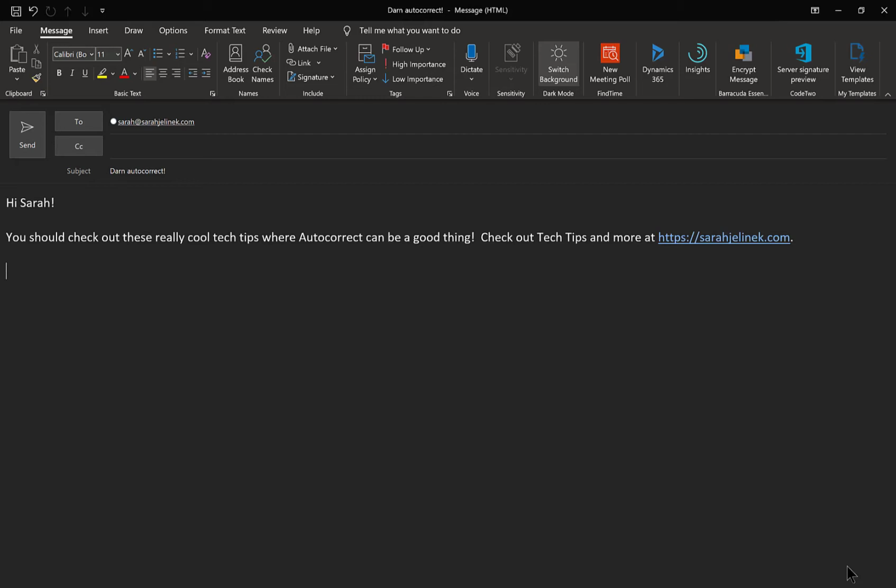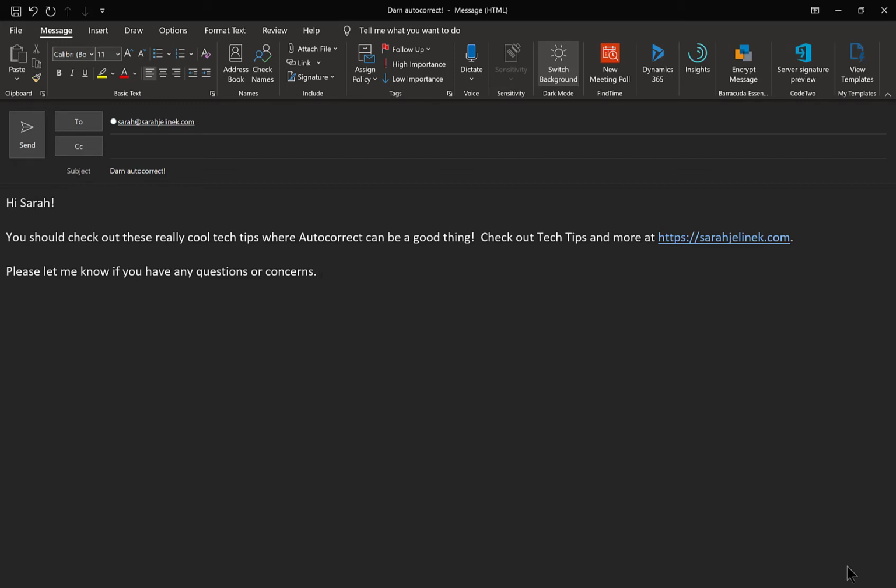Let me give you an example. There's a phrase that I usually type at the end of my email messages to let people know to contact me if they have any questions or concerns. I love that phrase, but I hate typing it out every time. So I've created a keyboard shortcut, and autocorrect will replace that shortcut with the full phrase I want to enter. In this example, I'm going to type PLMK, the acronym for Please Let Me Know. When I hit my space bar, Outlook's autocorrect replaces this with Please Let Me Know if you have any questions or concerns.